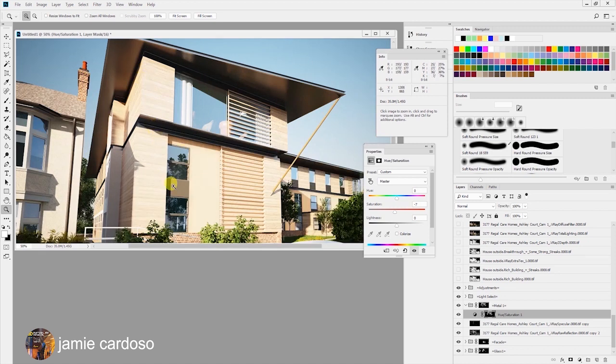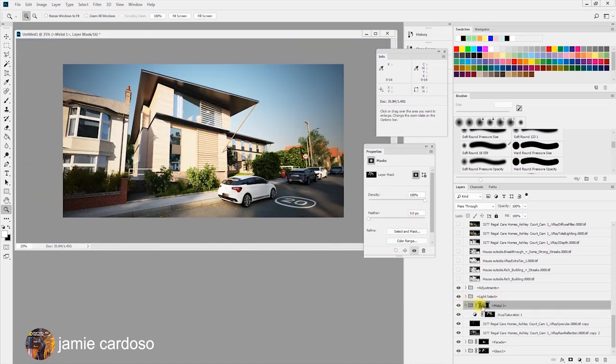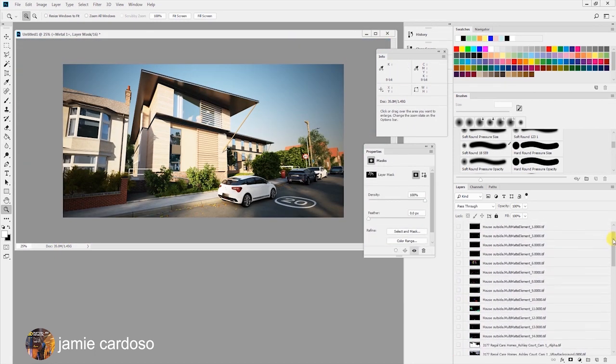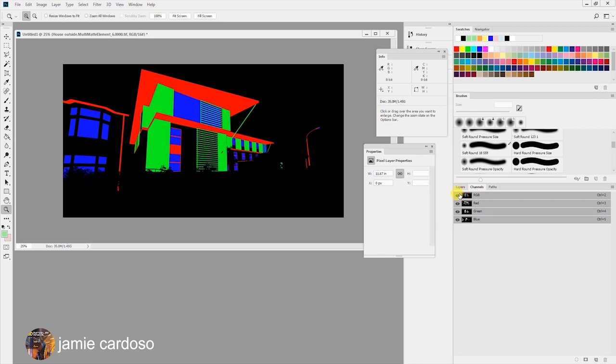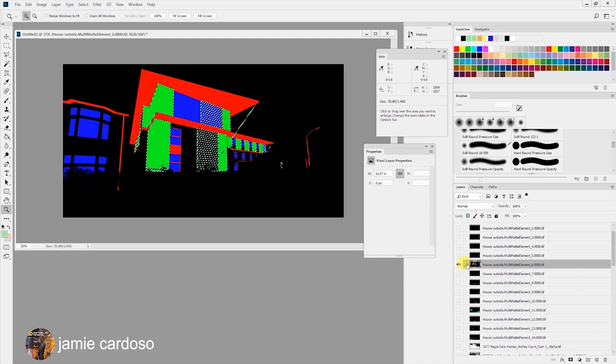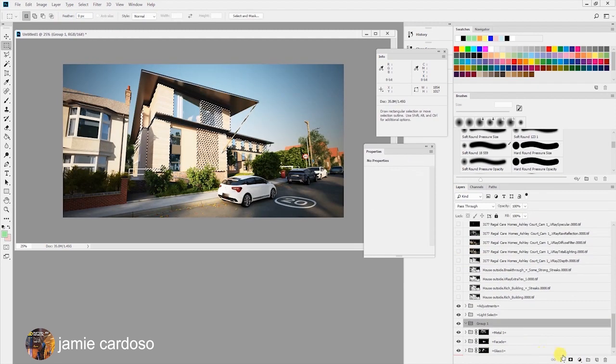Next, we're going to add a bit of richness on wooden areas, but very subtle. So the next thing that we're going to do, select the wood element first, go into the channels, hold down the Control key, and select the green channel there. Create a new group with a mask and rename it wood.